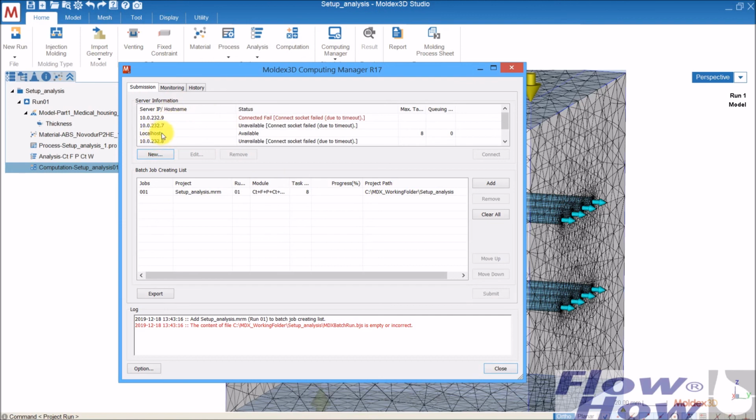You can also choose localhost, then you calculate on your local computer. It's not really recommended. It's recommended to put up a calculation server so you are not connected to the calculation. So you can do whatever you want with your machine while it's calculating on the server. Hit here, adjust, maybe say we want to use 16 tasks. Of course you need license for 16 tasks then, but hit here and say submit, and then it runs.